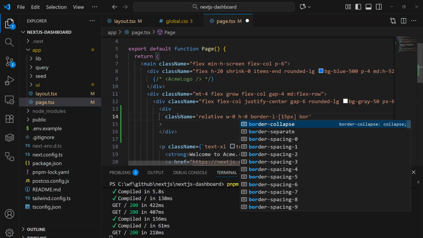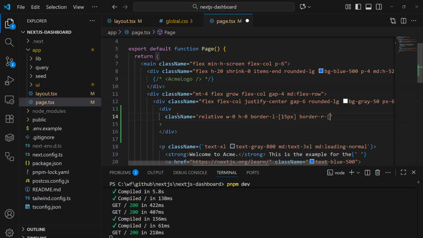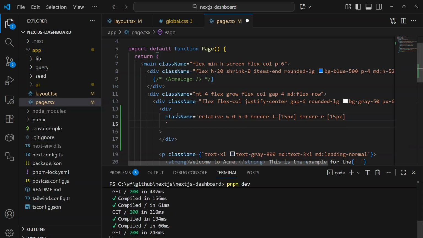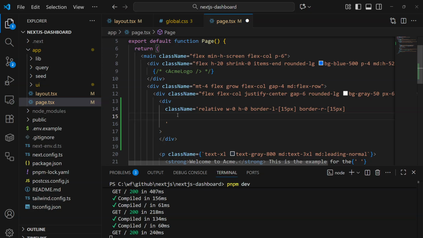The border-radius, border-radius again 15 pixel. You'll get an idea what I'm trying to do. We are trying to achieve a sort of rectangle using the CSS classes rather than using an image. We are trying to create a rectangle.